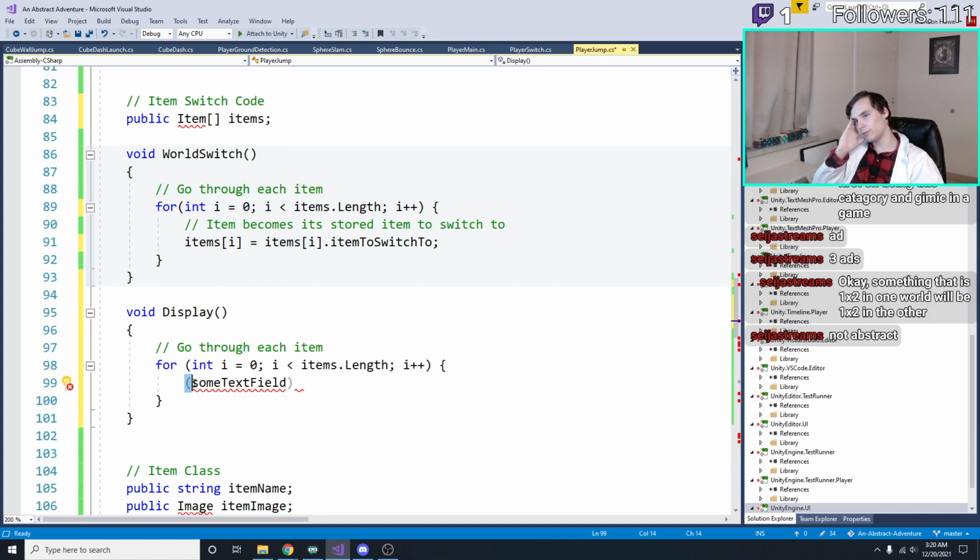So when you pick up an item, right then and there, instantiate the images off screen. Then when you open up your inventory, move the correct ones onto screen, or set them inactive and active. So rather than destroying and instantiating, it's just moving positions around or setting active and not active.